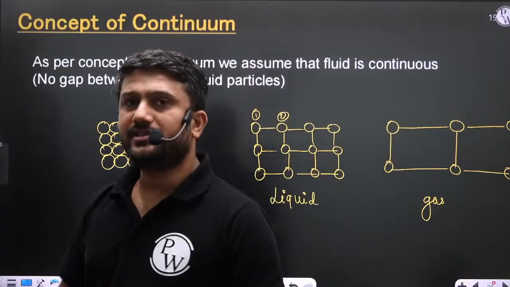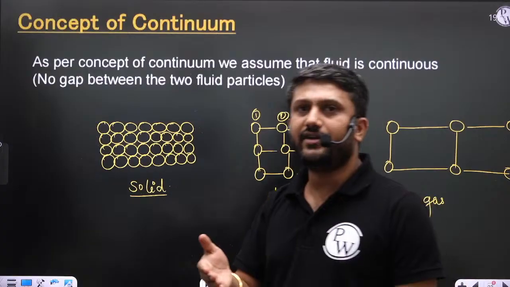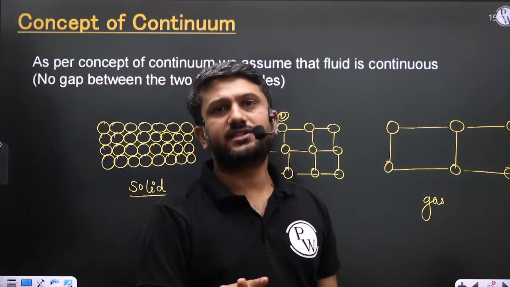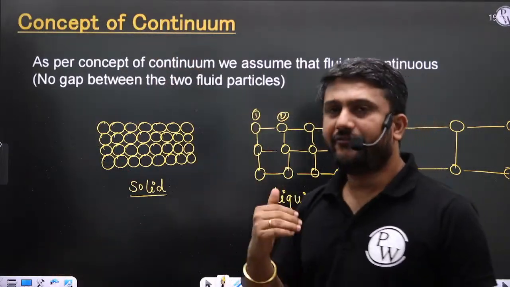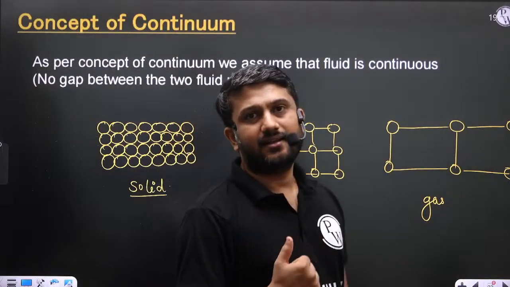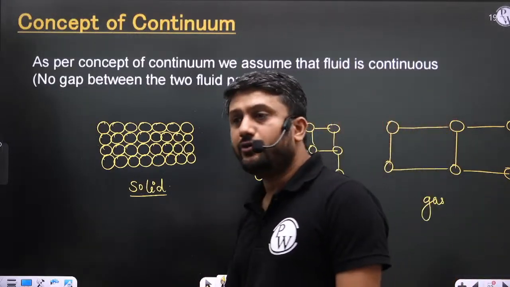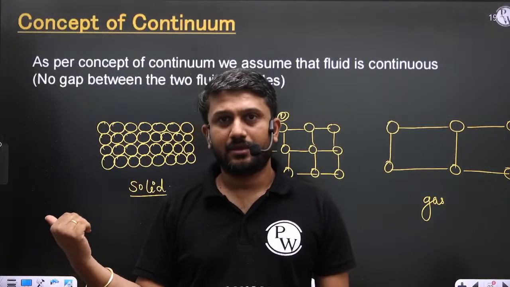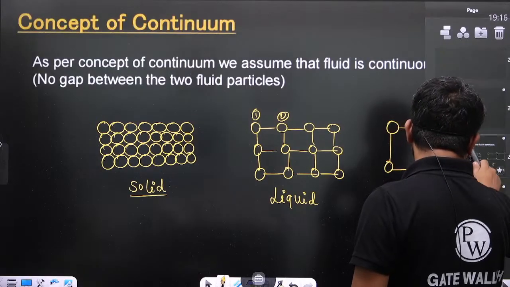If we assume the concept of continuum is not valid, then it is not possible to define any property, either density, thermal conductivity, viscosity, or any other property, as a continuous function of space. And if you're not able to define the property as a continuous function of space, then the mathematics will not help you. Mathematics helps you only if the properties are continuous functions of space.